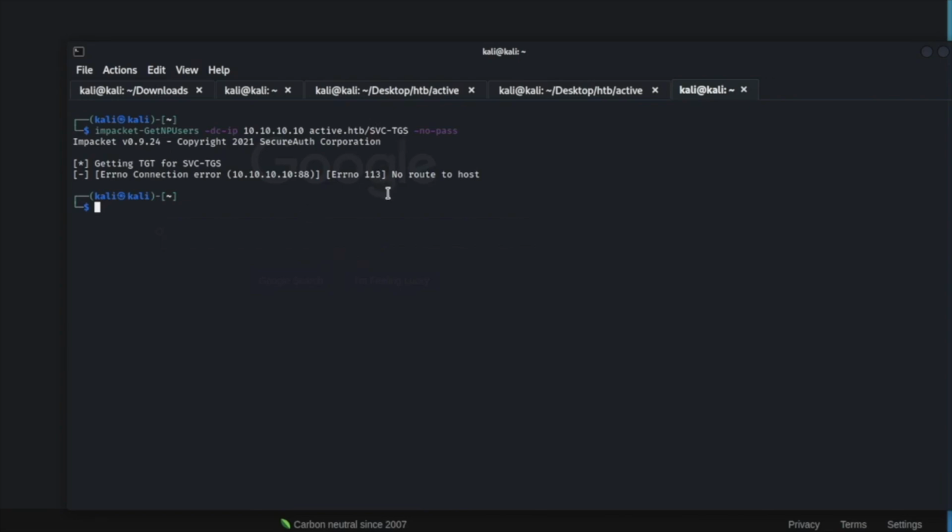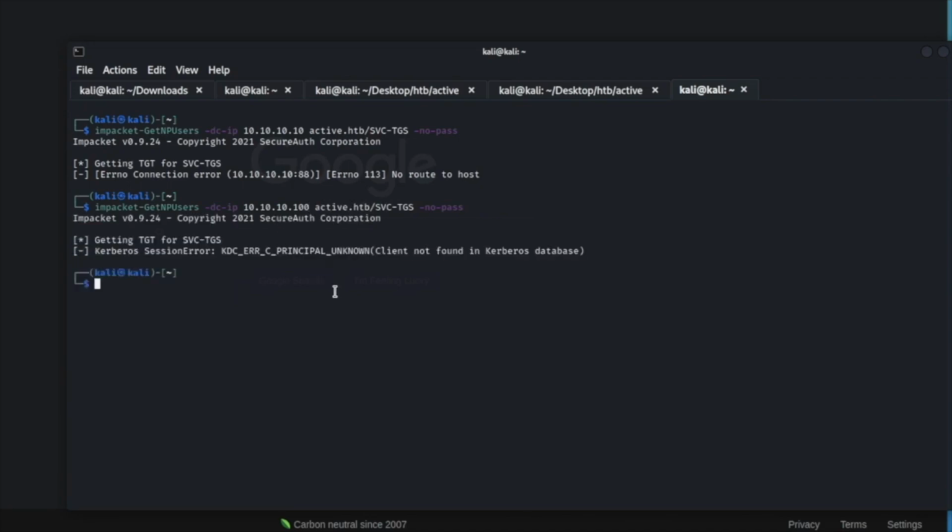If you get a ticket back, you can do a pass-the-ticket attack. And the tickets last, I think it's 10 hours by default in Windows. So you can use that ticket. I also see that I got this IP wrong. You can use that ticket and see what you're able to have access to.